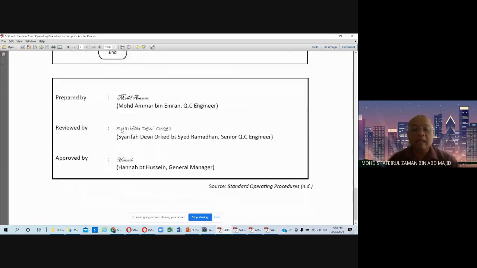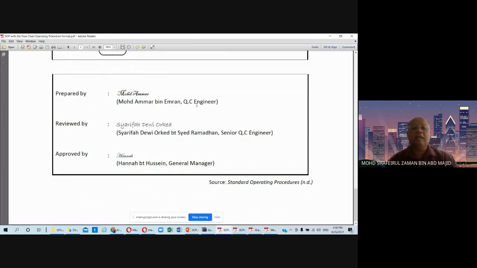Another important thing that you need to have in the template, in the SOP, is on these three things. Okay, you need to have the prepared by, reviewed by, and then approved by. So you are in charge of preparing the SOP. So you're going to have your signature over here, followed by your name, and then your designation or your position in the company.